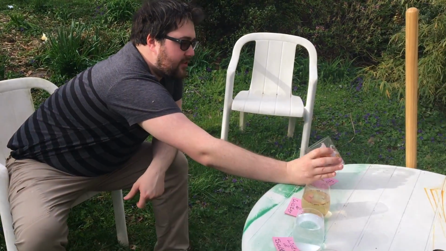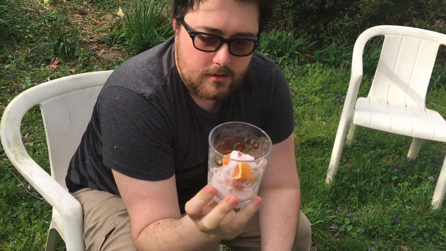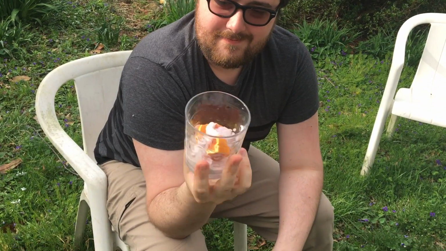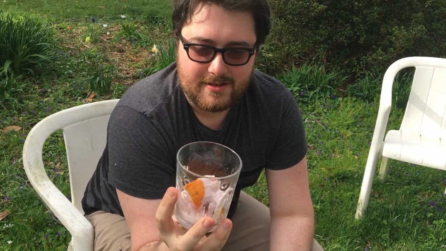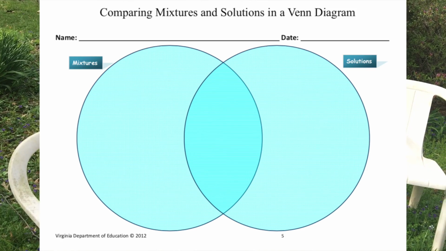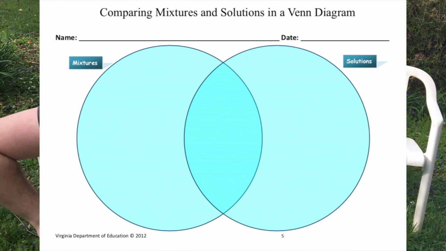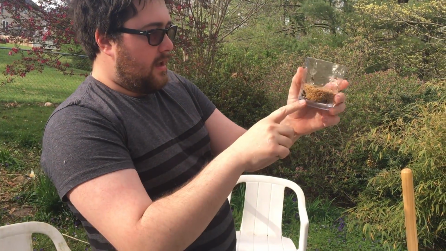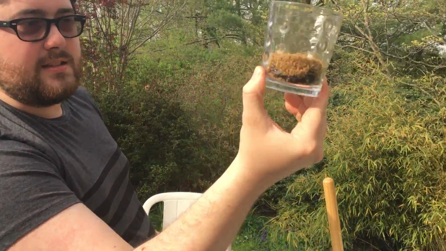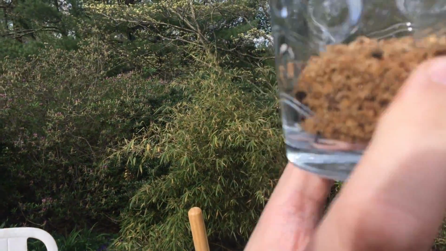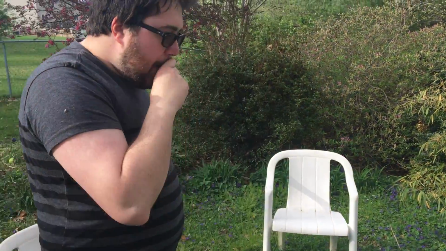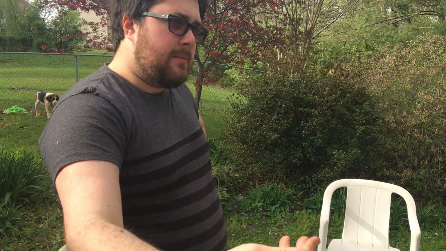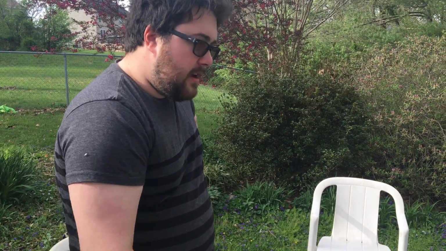And then Mr. K remembered that he forgot to mention that after the students come to a conclusion about mixtures and solutions, they're supposed to get a Venn diagram that's here, and then they need to fill it out based on what they put on their worksheet. And then as a class, you're all going to come together and come to a large conclusion about how this Venn diagram should look on things that are mixtures, things that are solutions, and things that are both. Look at me wiggling glasses around and coming to conclusions. Oh boy.